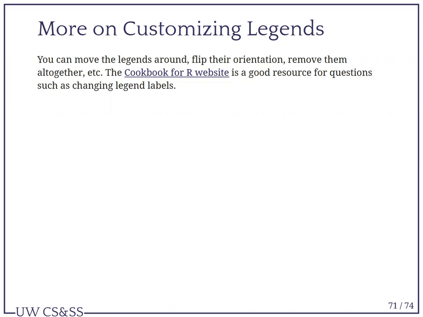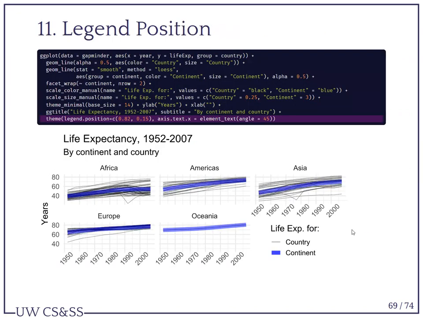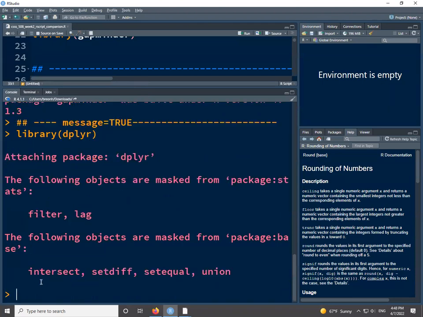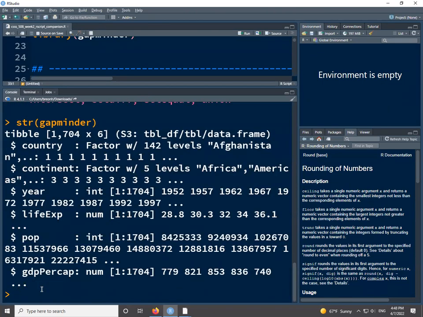Hand in the back. Let's see here. If you did scale, actually, I need to look at the data. Hold on. Structure gapminder. Okay, so the years are an integer, which makes me think that they're going to be considered a continuous scale. So you would say scale x continuous, and then you could supply to that values, and you could say like 1952, comma, quotes with nothing in it, comma, 1962 or something like that. And I think that would be how you'd want to get it done.